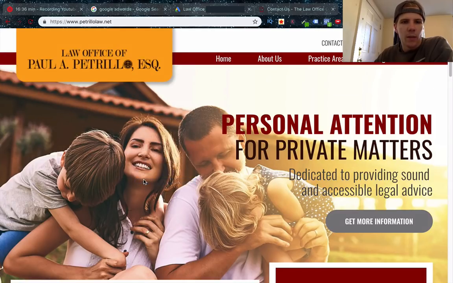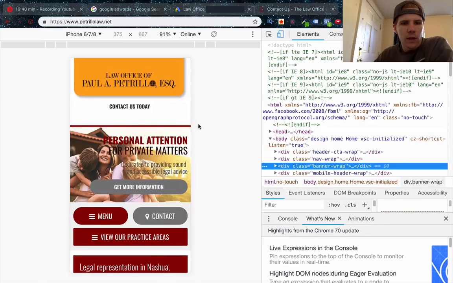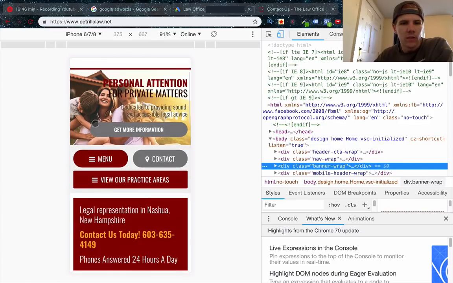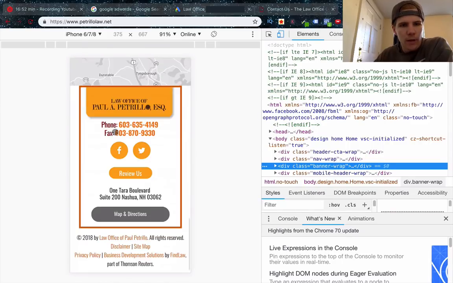Let's look at it on mobile. On mobile, it's decent as well. I would say right here they should fix the coloring at least of the headlines here. That's a little thing, but you can use that as an outreach tool just to add value in a small way, just to get your foot in the door.